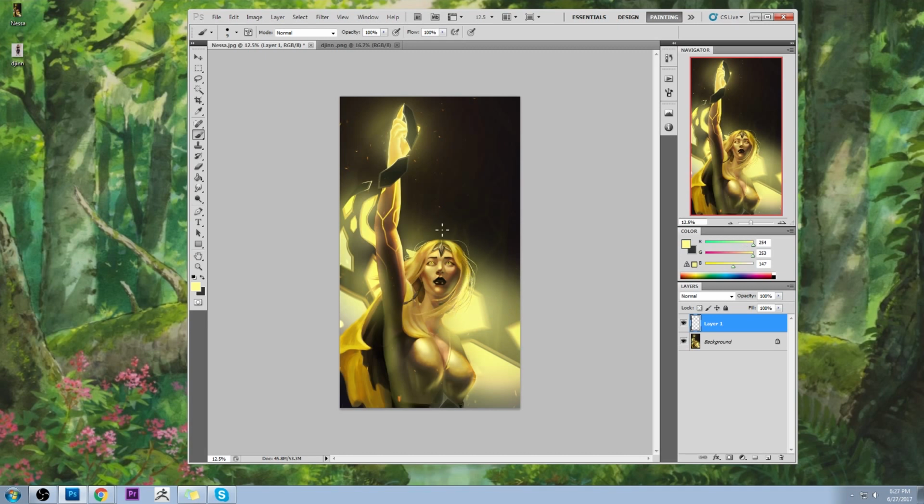So I'm doing a really messy job. I am using a small brush, and I've told you guys when it comes to hair, you're allowed to use a single pixel width brush, but you got to be very careful. And after this layer, I do a lot of smudging and a lot of blurring. So it's only the outermost hairs. I don't like the shape of this one. I take it out.